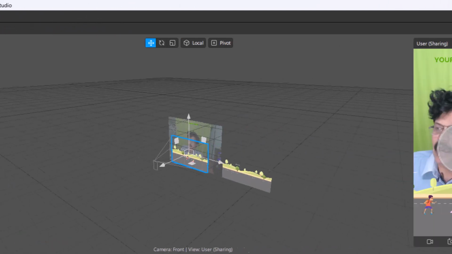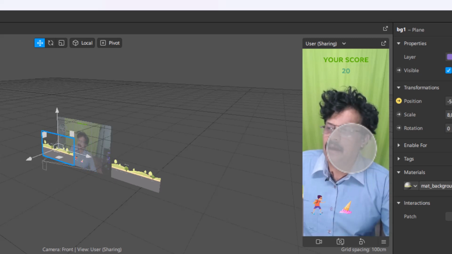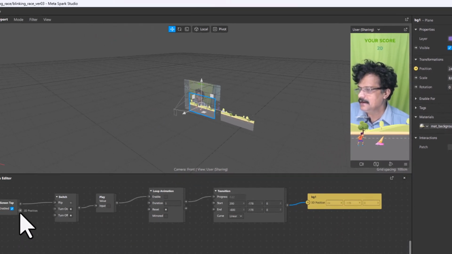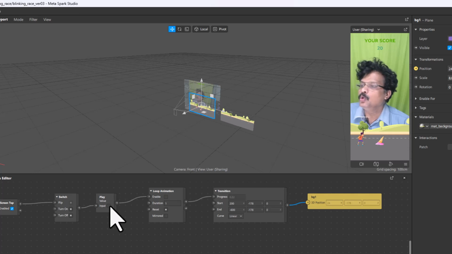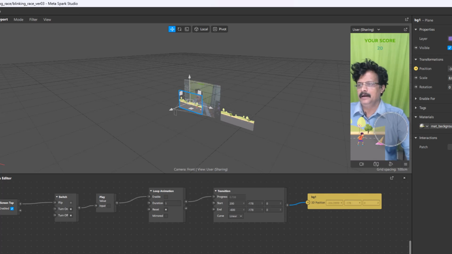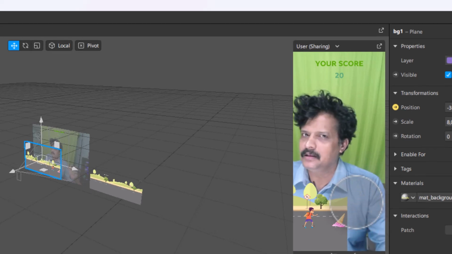If I tap it, see, the animation stops. If I tap it again, it starts moving, because we have added the screen tap as a switch and have added a boolean value for it. So, I can control it. If I click, it will stop. If I click again, it will continue. So, this is the first logic we have applied, and as soon as the user taps the screen, some object on the screen is getting animated.